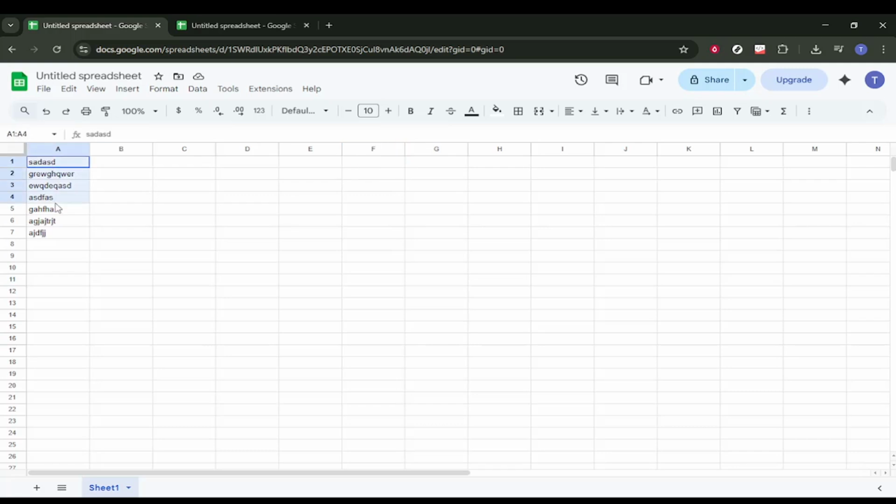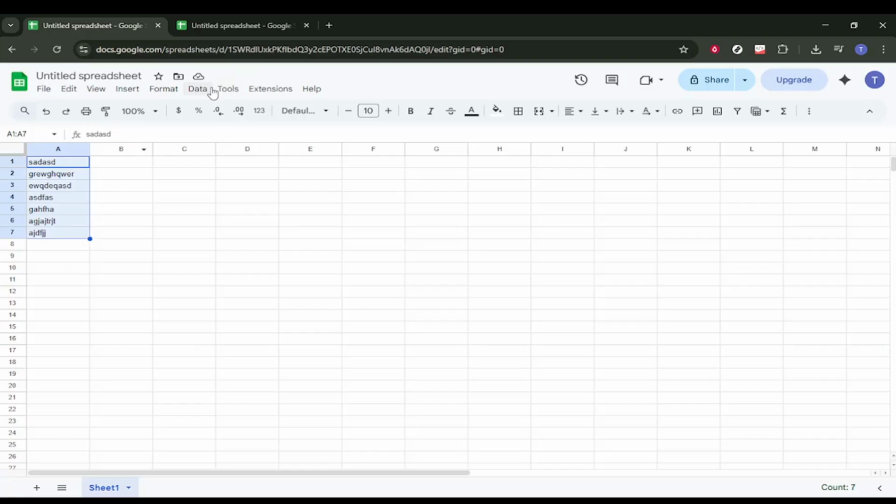Next, highlight the data you want to sort. Click and drag to select the range, or click a cell and extend the selection so it includes everything that should move together. This part is important, because sorting only one column can separate values that belong in the same row. For example, if you have names in column A and matching details in columns B and C, you want all of those columns selected so each row stays intact.